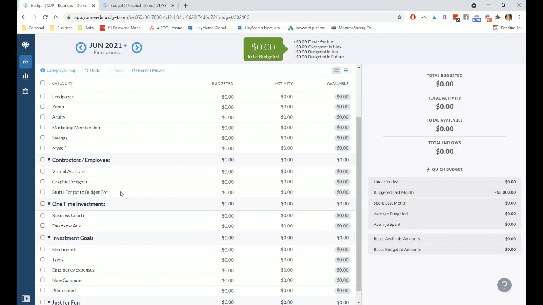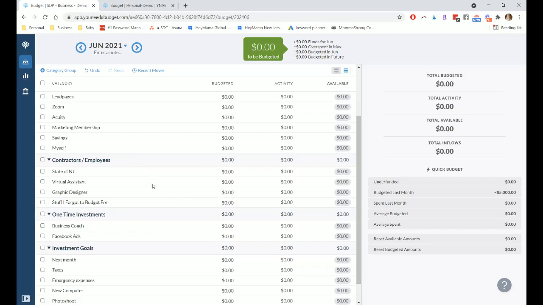I actually forgot this month to budget for, what's the name of it? It's something with the state of New Jersey, and it's something we have to pay for every single year. It's $75, and I still have not created a category for it. So I need to create a category for this because it's always something I forget to budget for. Oh, and I'm totally blanking on the name right now. Oh my gosh, what is it called? I totally forget. Someone might know in the comments. You might know exactly what I'm talking about if your state does it. It's not like renewing my LLC or anything like that. It's just something every year I have to pay for. Anyways, it's in there now.